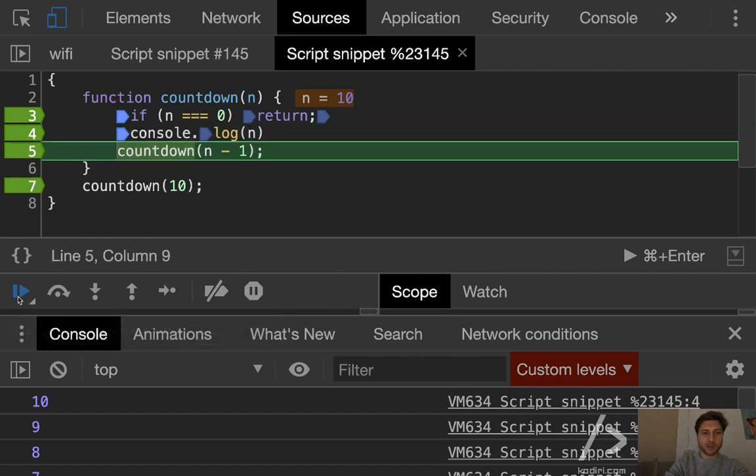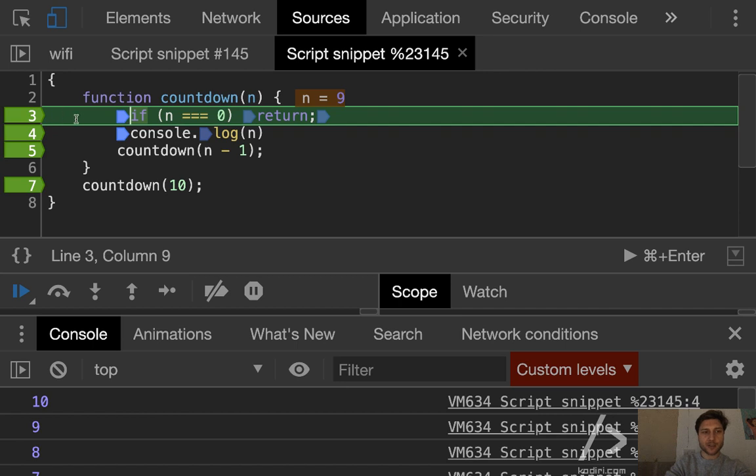And we'll jump to line number 5, where the function gets called again, but this time as an argument we have n minus 1. So the recursive call will call the function again. Then it jumps to line number 3, where we check if n is 0.